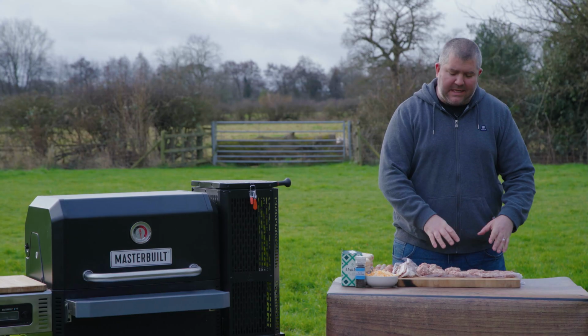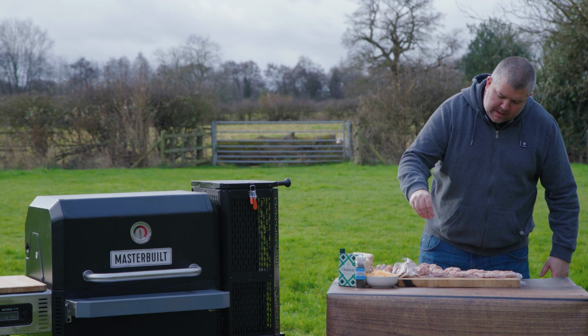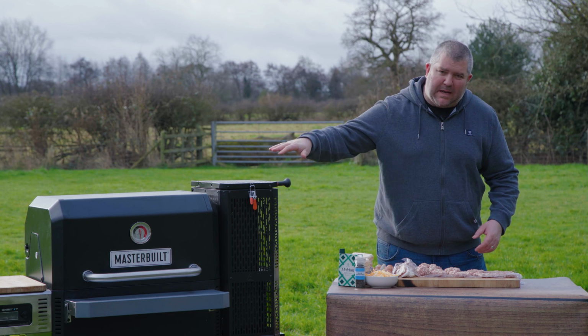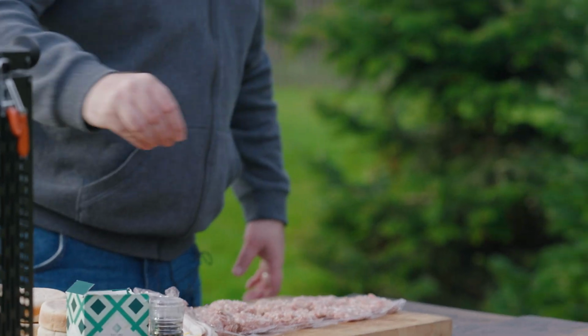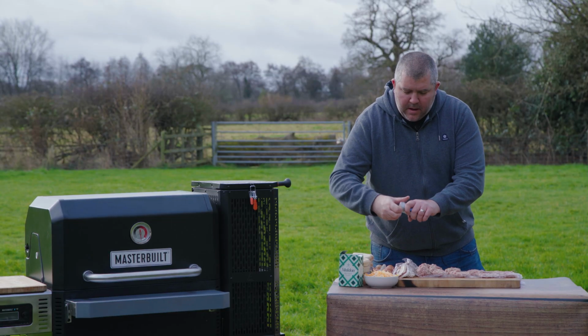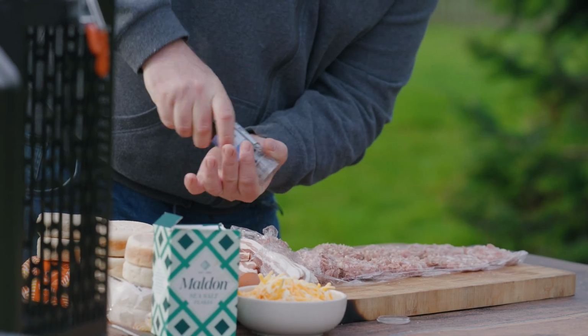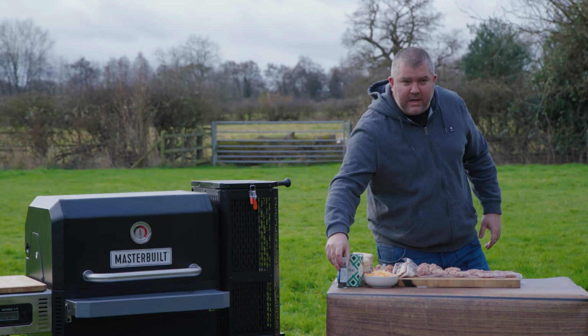So that's our sausage patties made. We're just going to season them with a little bit of salt and a little bit of pepper. Some of these are formed into balls, some of them are patties, don't worry about that. We're going to smash them down on the griddle anyway. So just a little bit of salt. Remember the sausages have probably got a bit of salt in there anyway. Touch of pepper. And that is pretty much all of the prep that we need to do.